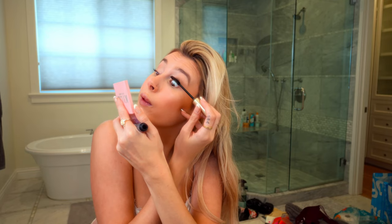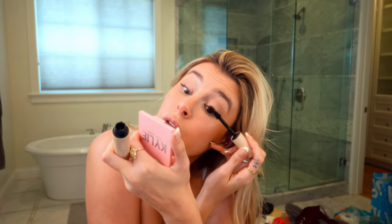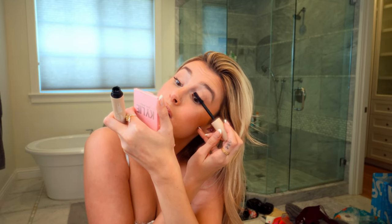Some mascara now — I love mascaras with a curve. I'm going with the new Ellie one. The fullest volumizing mascara — it looks like the Too Faced one. I do like it, but I never pay full price from Sephora for mascaras. I always buy drugstore mascara, but I wanted to try one of the more high-end ones and see if it's that much of a difference. It's not. So don't waste your money, guys — I've never bought one from Sephora or any high-end brand and said this is better than my drugstore mascara.